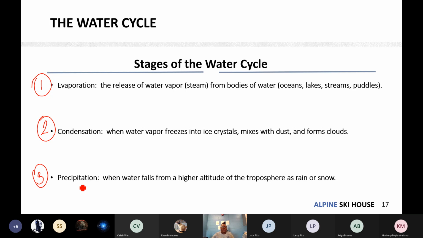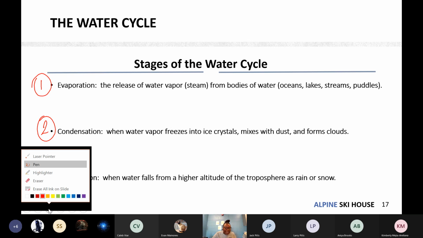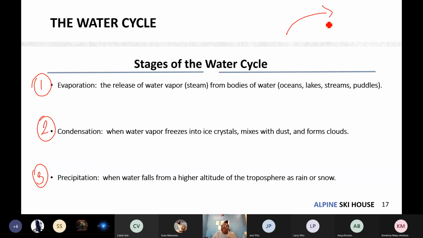Okay, guys, so let's go ahead and finish up where we are. So when we're talking about the stages of this water cycle, we want to remember you may find that some articles that you read may not say that evaporation happens first. No matter, if you do find that it doesn't say that evaporation happens first, you want to remember that these three stages happen in a cycle. So they're all dependent on one another.